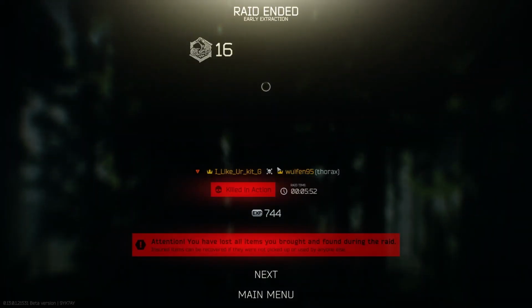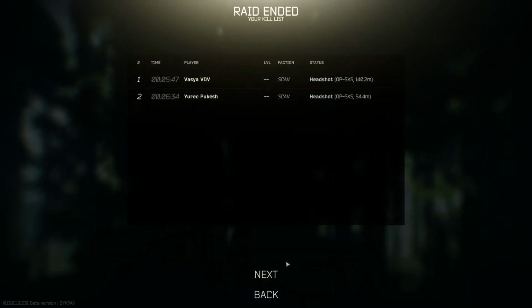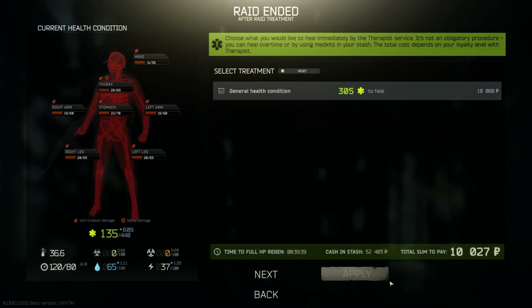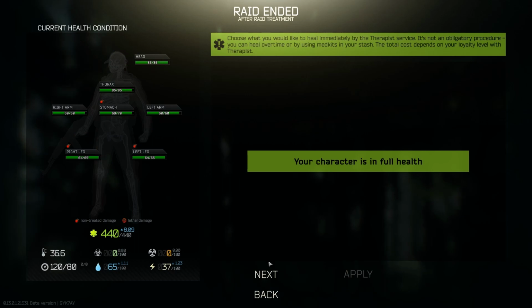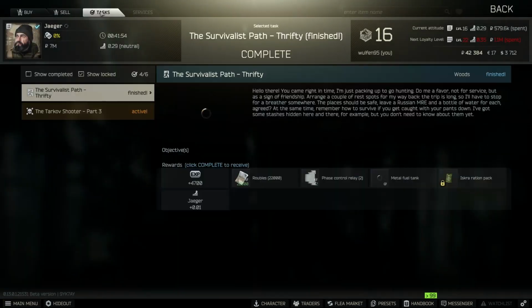What did he shred me with? What was that? 9x19 AP? Yeah, that'll do it. That'll make it happen. Wasn't much I could do against that one. So, you know, haven't survived any of the raids, but it is what it is. Head over to Jaeger and turn this in.